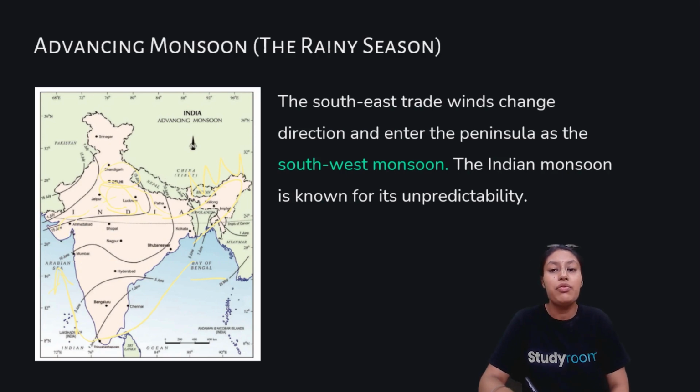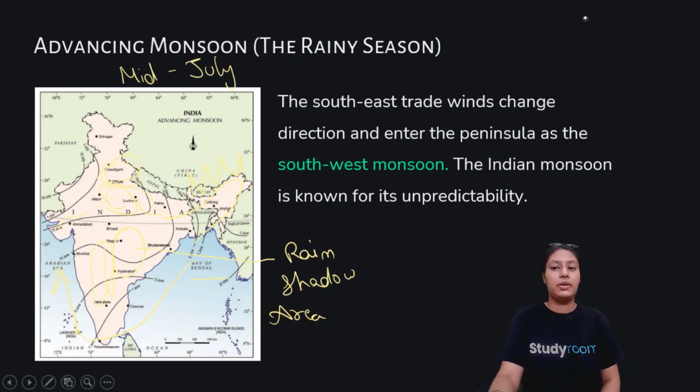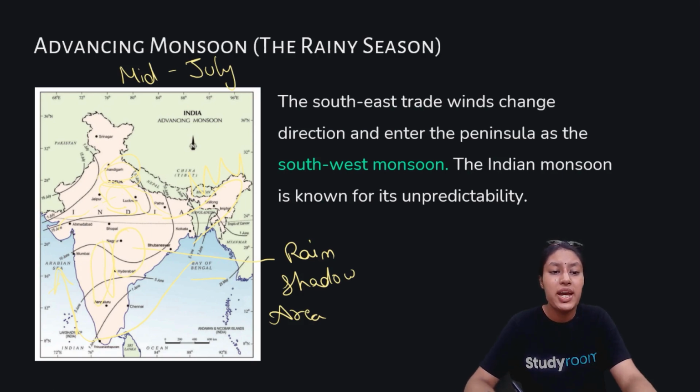So by the end of, you can say, September, all these winds which are coming from both ends precipitate in this middle region, and this is the part where Delhi and the central areas experience very heavy rainfall. Now these winds from there move towards Punjab and Himachal, and you can say by mid-July the monsoon has traveled all of the country, and all of the country is experiencing monsoon by that time.